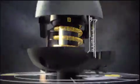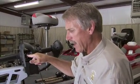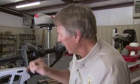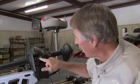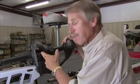The spring system, you can go in any direction. It can hit a stump to the left, to the right, backing up, going forward, doesn't matter. The spring, 360 degrees, it absorbs shock when you hit with that motor. And it absorbs shock to the point that it protects it, but also keeps it quiet. I mean, I bump stumps with a competitive motor, spook everything in the lake. It'll just boom, boom, and bounce off, all because of the spring. That is a big, big deal.